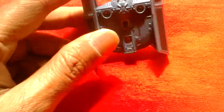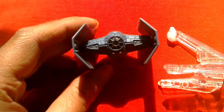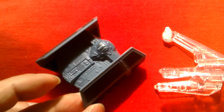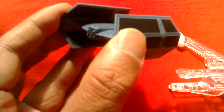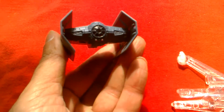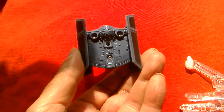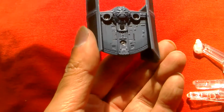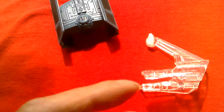You can see it has a little hole there, so you can put this stand into it and then you can stick it to your finger. So it's not bad. Darth Vader's TIE Fighter Hot Wheels. Quite light. But nicely detailed. Very similar to the titanium. Looks incredibly similar to that. Three screws at the bottom. Nice ship from A New Hope. And you can put it on the stand.